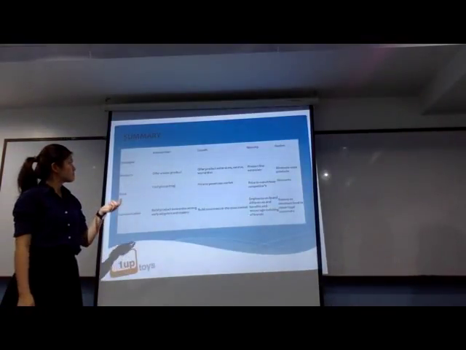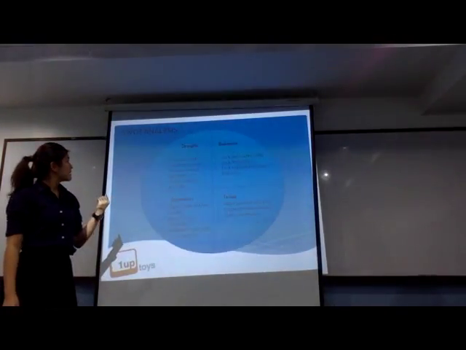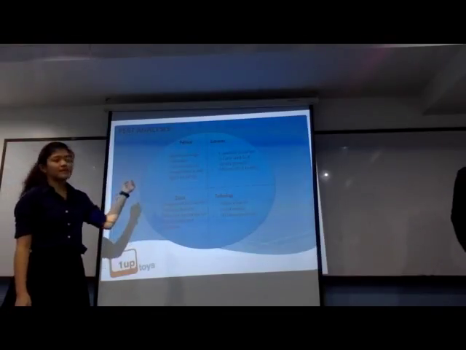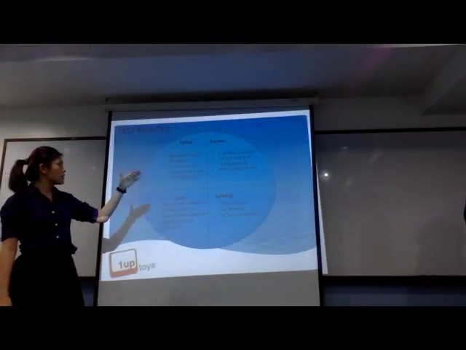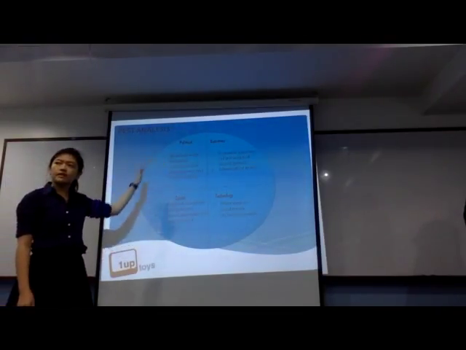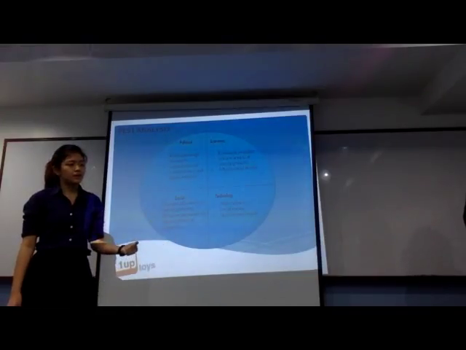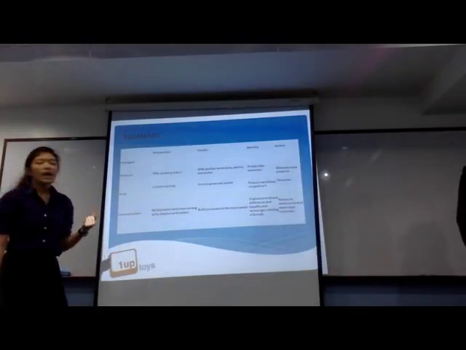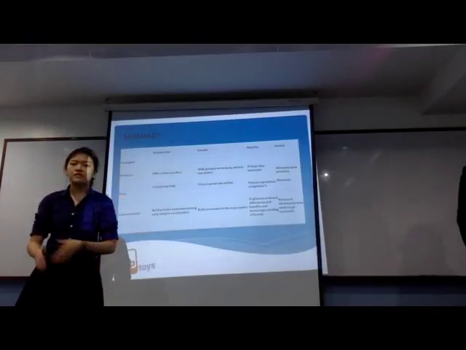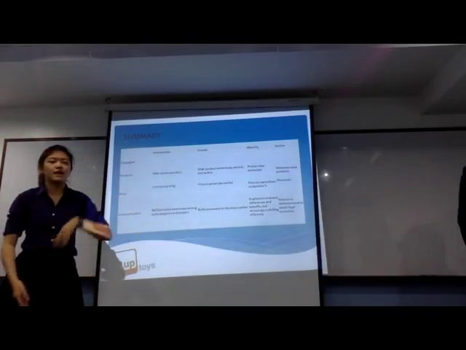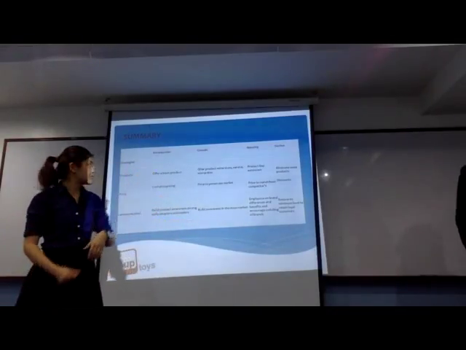Next would be the PEST analysis, which covers the political, economic, social, and technology factors. All will be stated here. And for the next slide, it will be the summary of these both. This summary is made based on the product life cycle, as will be explained by my groupmate after this.